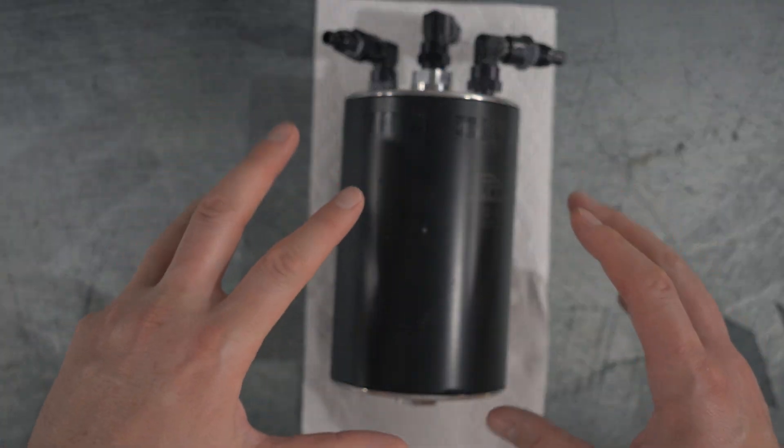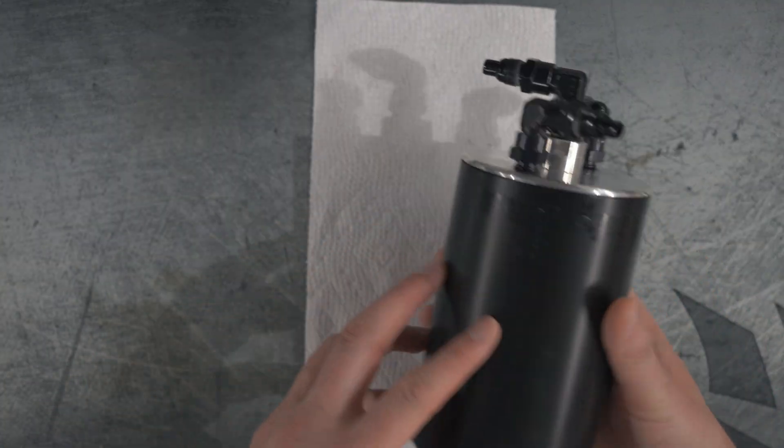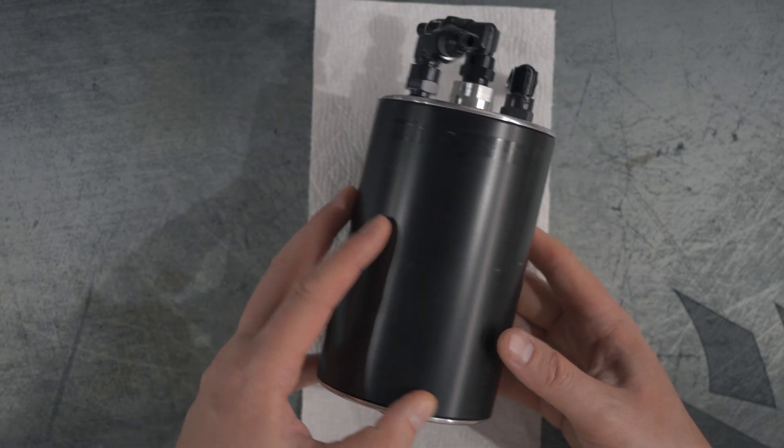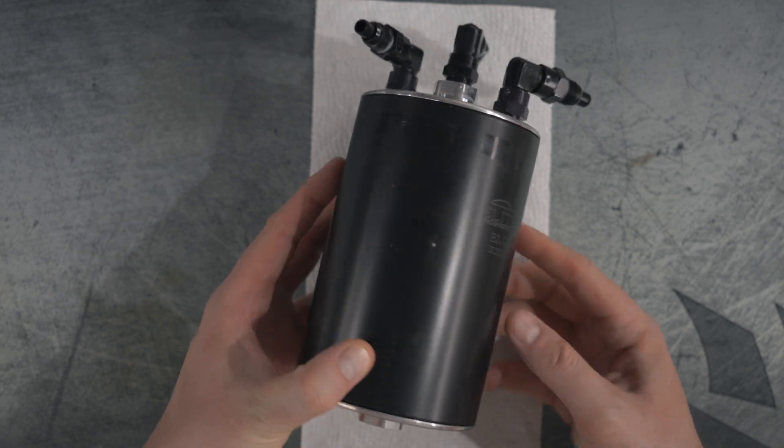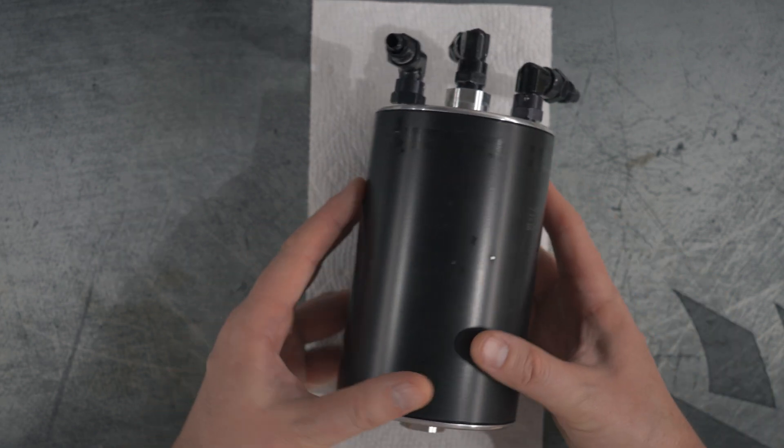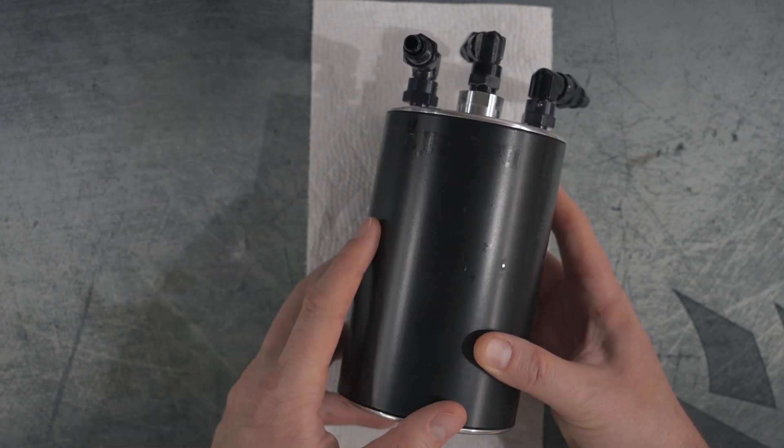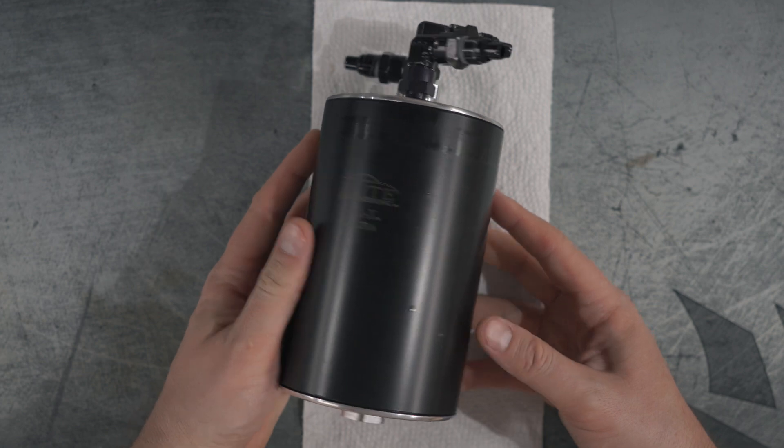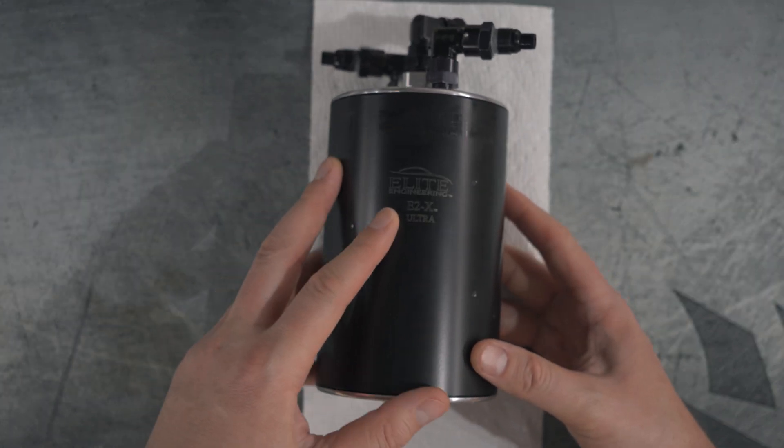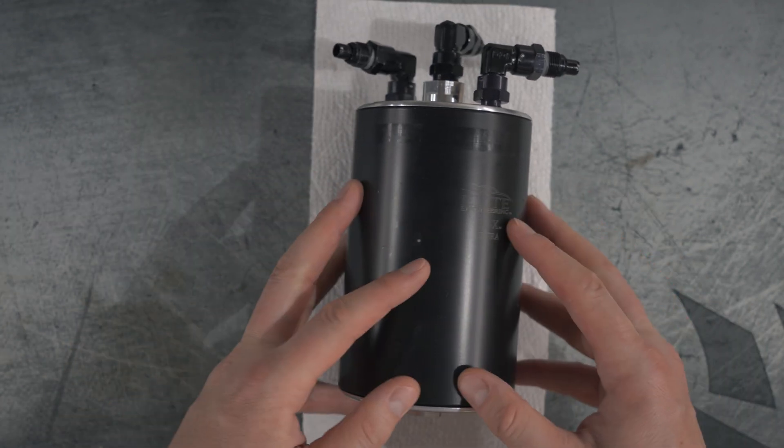Now that we have got the technical mumbo jumbo out of the way, I figured you probably want to see the inside of the catch can. I did a full installation overview video. I have it linked to the top of this video and in the description of actually when I installed it on my Camaro. This isn't an installation video, but I wanted to show you guys what the catch can looks like internally, what to expect. And also some of the things I've encountered running this catch can for, I believe it's about three years now. And really why this catch can is on my workbench right now.